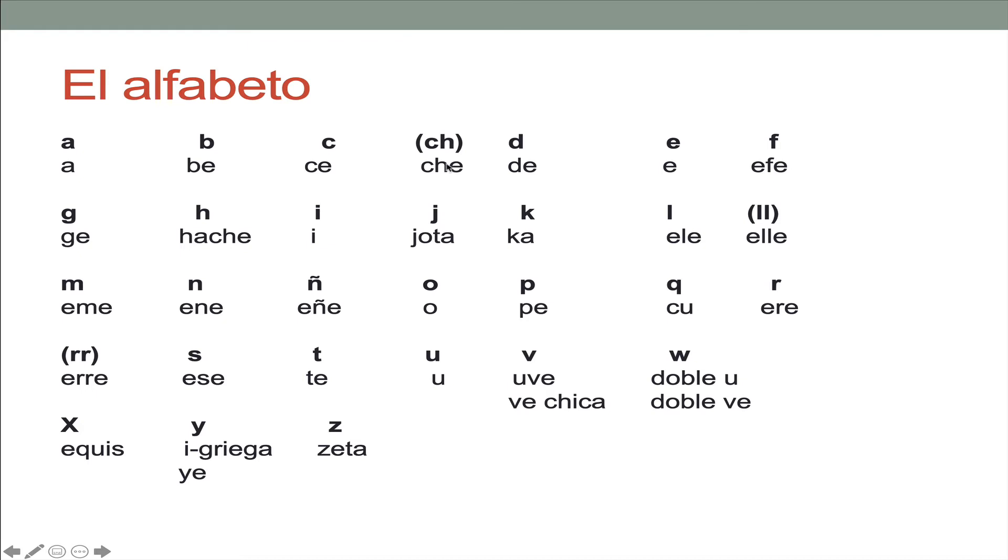And some of the letters are in parenthesis like CHE, EYE, and ERRE. They were taken from the alphabet. I guess they were combined with the C, the EYE with the L, and the ERRE with the R in the 90s. Like before it used to be a separate letter, consonant in the dictionary. But we still have to learn their sound because they're very distinct. They still function as a consonant even though they're not recognized officially as a consonant, I guess.